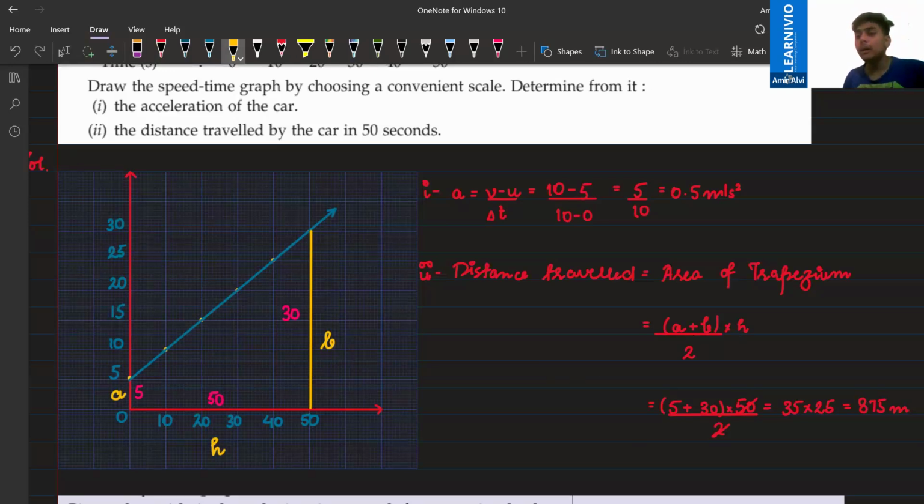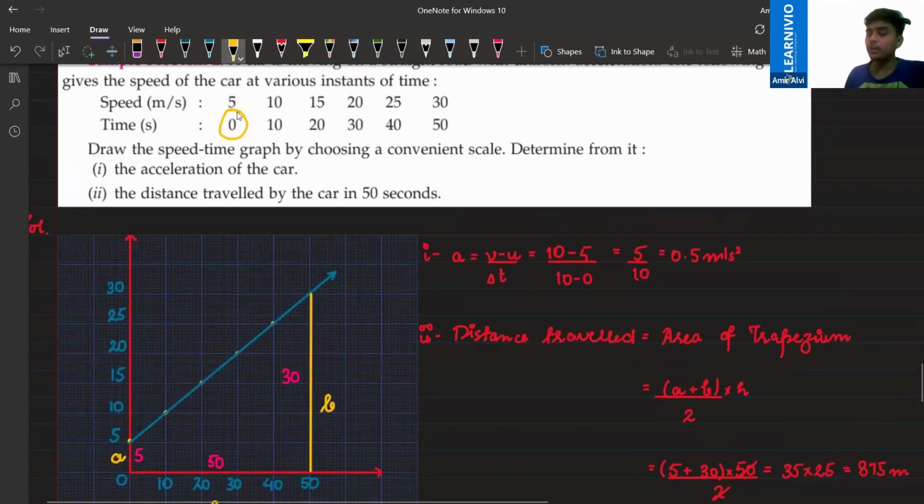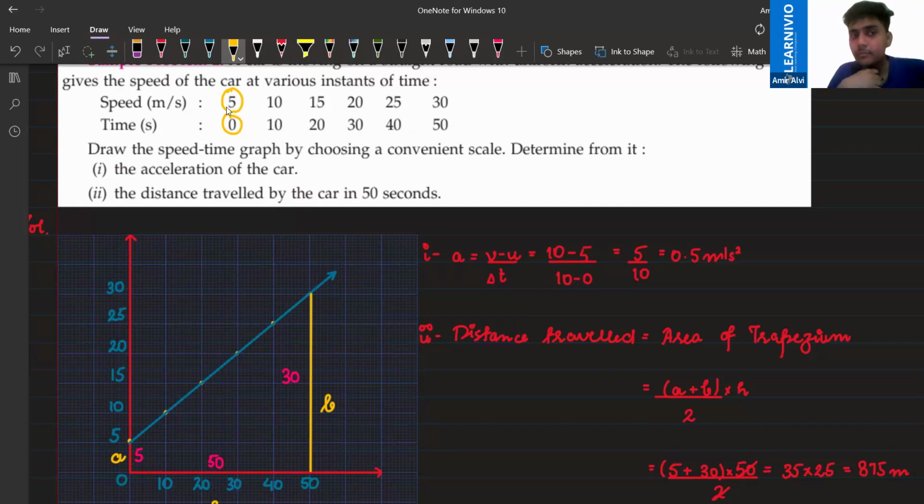But in the graph, I started that line from 0. Why didn't I start it from 5? The question has already said at time equals 0, Harshita, speed is 5. How did you take the graph slope from 0? That's not correct. Okay, sir. It is basically at time equals 0, the body is already moving. That means it has some initial velocity, that's 5. So you cannot basically ignore this thing, Harshita. Yes, sir. Okay, that's great.